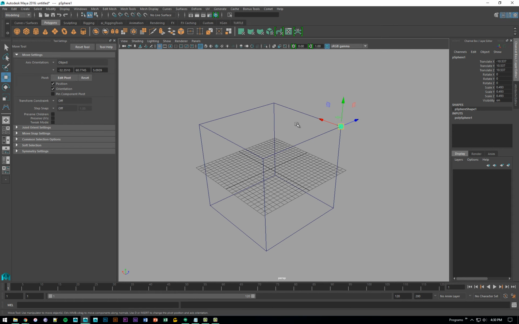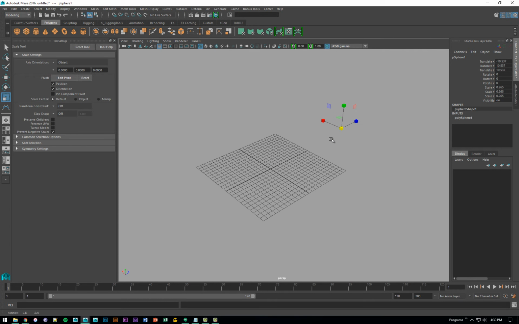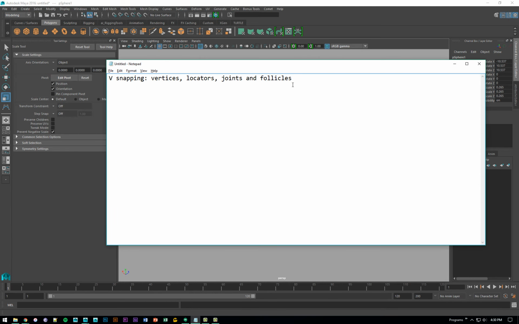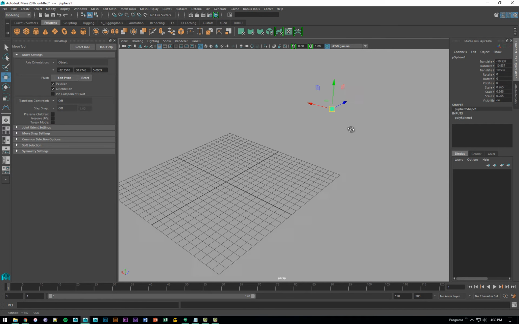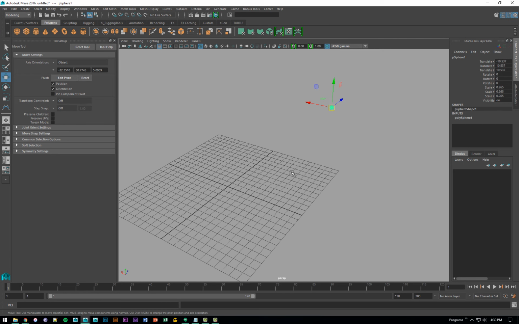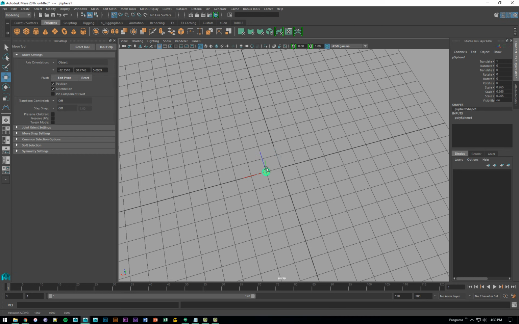Now, just like V snapping, there is another technique that I also wanted to show you guys. Now, this one's called X snapping. Now, through X snapping, I'm going to be able to snap these objects to a point on the grid. So say, for example, I will bring it back to the center at this particular point that I see on the grid. I'm going to hold down X and then just snap it. And you see, pressing down X will help me jump from one grid point to the other.